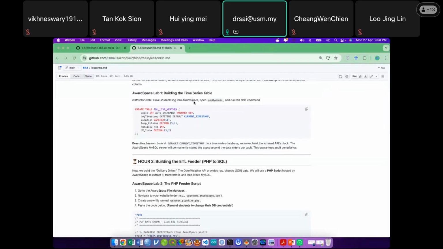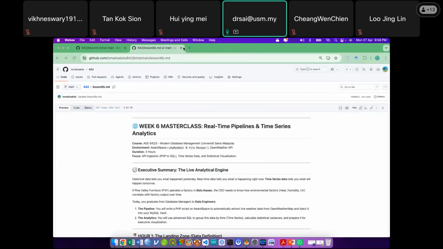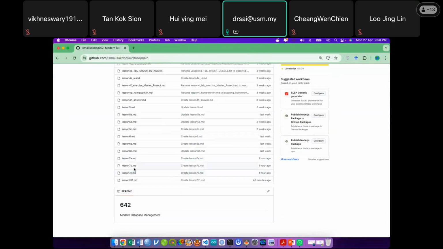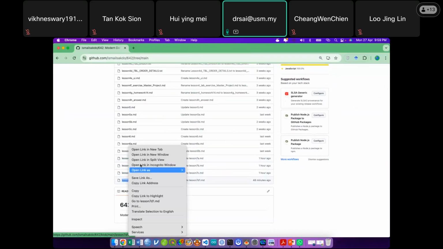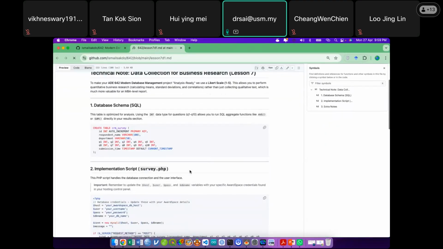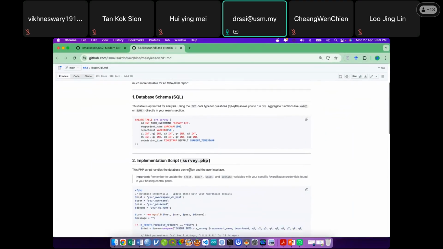Okay, so this is the exercise for lesson number 7. If you go to the 642 over here, you can see I have dedicatedly given you the A, B, C, D1. So you can try to perform all this self-learn later on. If we have time, we can explore it together, but it's very simple, except for lesson 7D, which is actually a complete exercise to help you create the databases regarding the questionnaire.